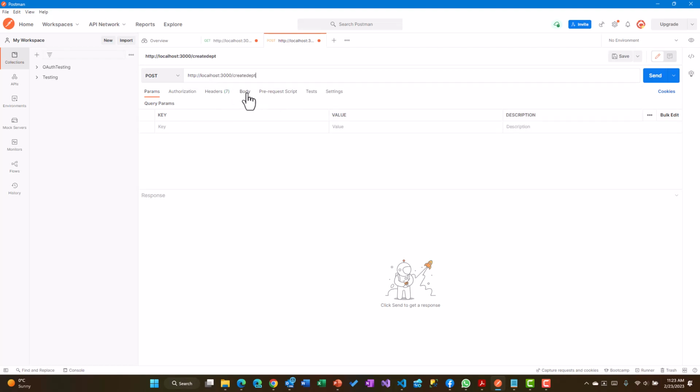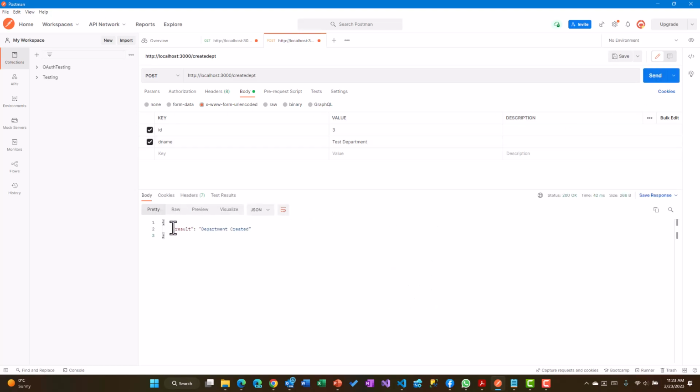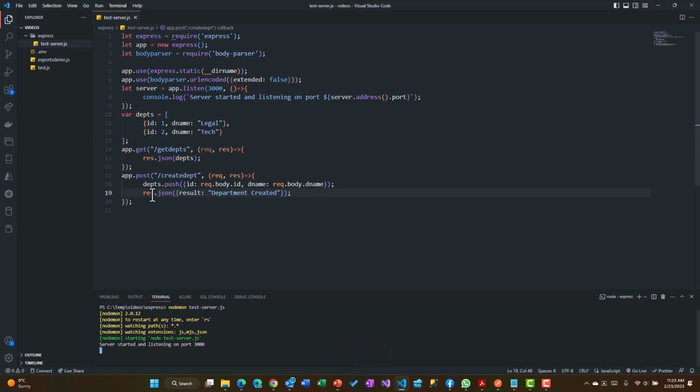I'll go on to the body part, and I'll select URL encoded, id, let's say, is 3, and dname is, let's say, test department, something like this. So now I need to supply two things because that's the object I need to send. Once I send it, it's a post method, it gives me a result, department created. So if you see, that's what the result is, department is created.